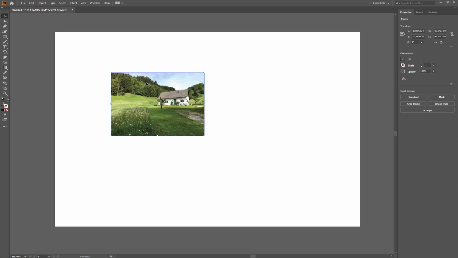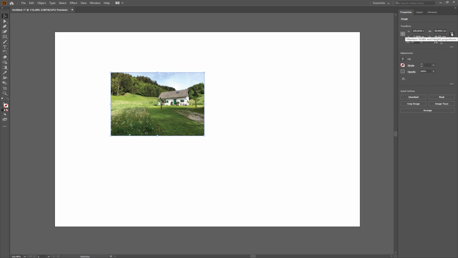If you want to adjust the size of your image to a precise size, like, I don't know, 100 millimeters, for example. Oh, it is almost 100 millimeters. Then you can select the image and check under Properties, and here under Transform you can find a couple of measurements.